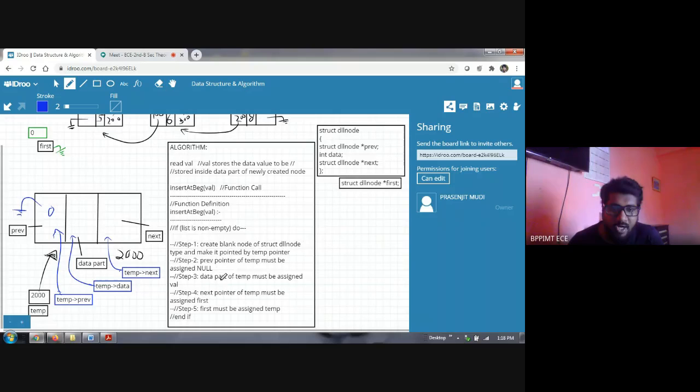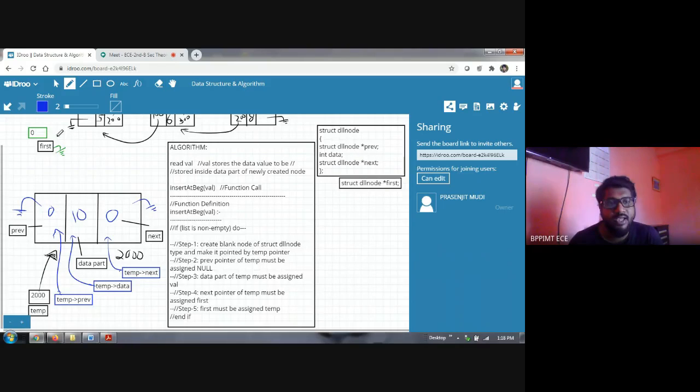Then the data part of temp must be assigned val, let's say some value 10. That is also done. Step 4. The next pointer of temp must be assigned first. What is first? 0. So it should be assigned 0.